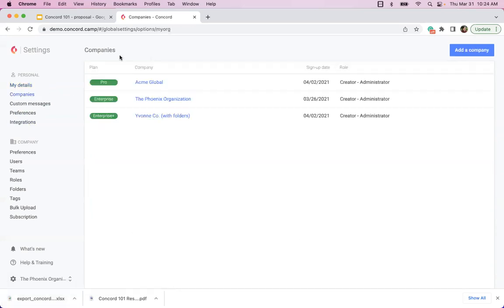Companies are any companies that you are associated with for your organization's account. So this is an enterprise functionality referred to as subsidiary management. Essentially, I'm sure all of you are familiar with a subsidiary company, but if your company A is also in charge of company B, C, and D, what Concord allows you to do is keep those companies separate, even though they all fall under the umbrella of company A, because your legally binding documents for company B need to be separated from company C and company D. So Concord allows you to do that.